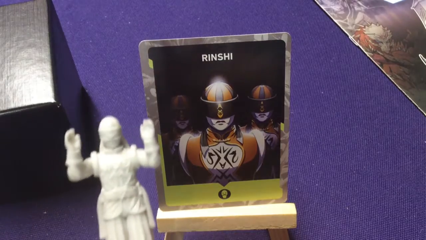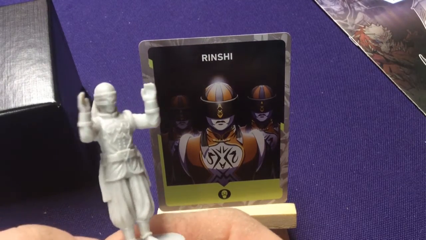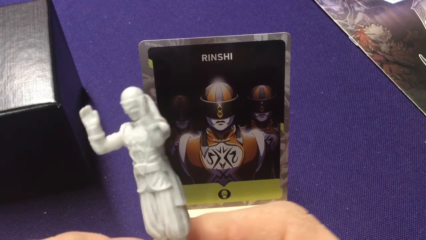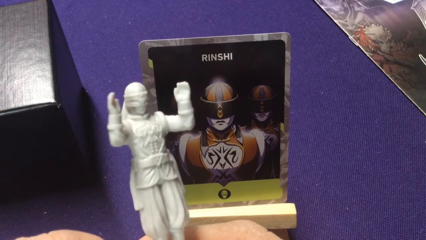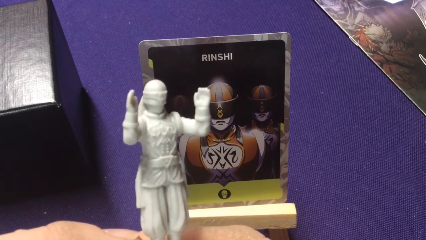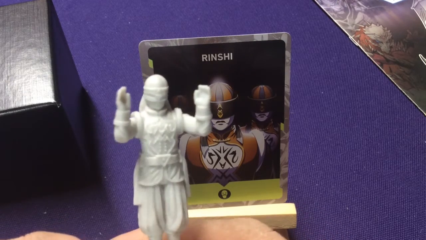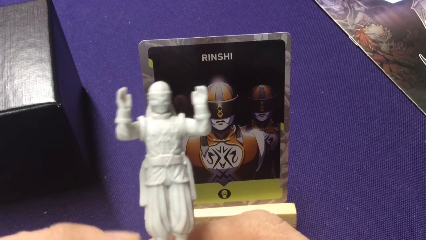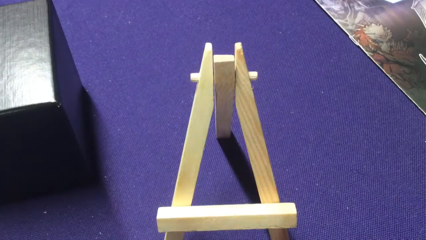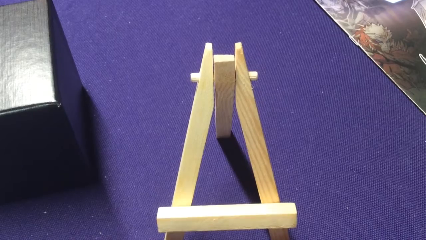So these are these little, kind of like, I want to say they're based off Chinese zombies, or Japanese zombies kind of thing. That's the idea of them. But yeah, they walk with a very stiff maneuver. And you're only going to get 8 of those because you're going to get 4 of the elites, which make up your 12. So the Rinshi are going to have some interesting abilities.